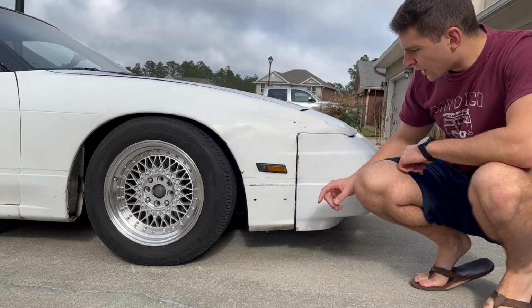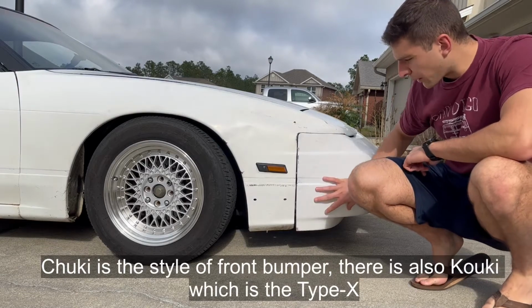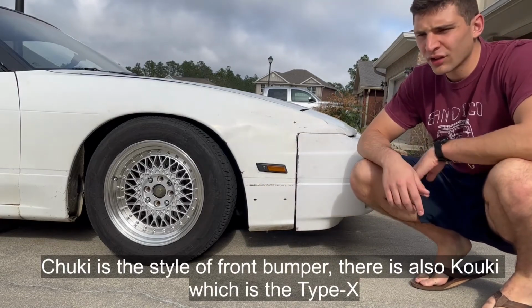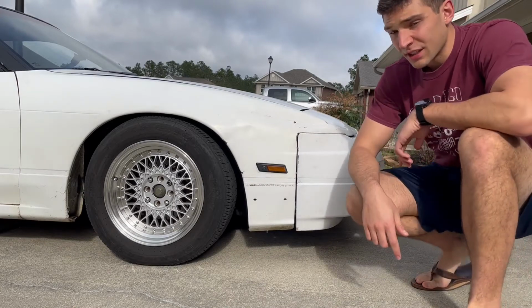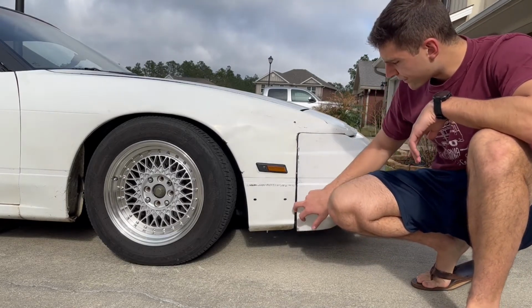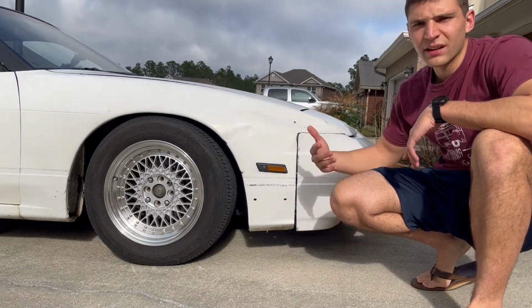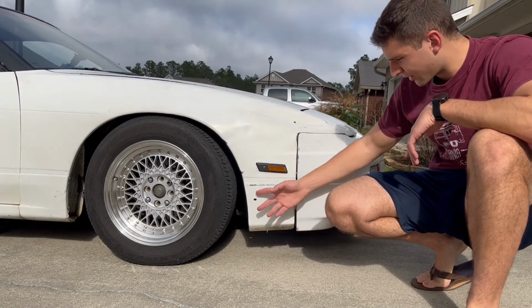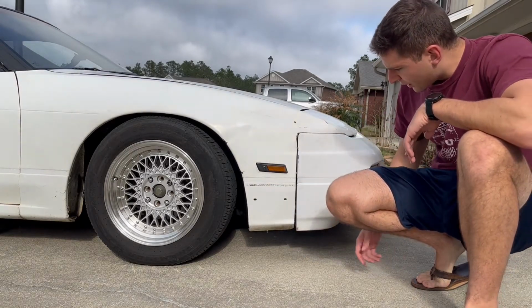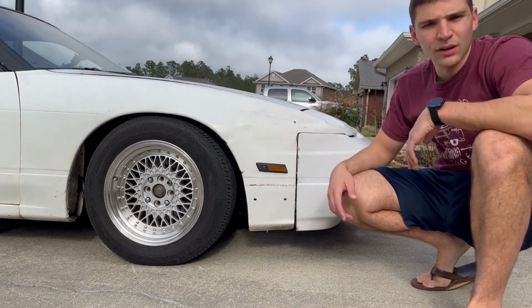Another bummer is that I don't have these chunky bumper extensions, so I can't find them anywhere. I'm looking online and they sell them on eBay, but they're OEM, they're really expensive. So I don't know. I haven't found a pair that I'm really ready to buy, and it looks like crap without it. You got holes, you got tape where there one used to be, and it looks just really unfinished, but for now that's kind of what I'm rocking.